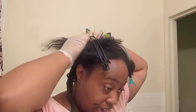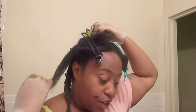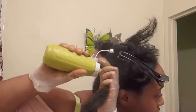So you want to make sure that your henna is not grainy. Sometimes people buy cheap henna, and you also want to make sure that you're not buying cheap henna. Some of them actually say it's henna for hair. Some people say it doesn't matter if it's for hair or for your skin, but the one I purchased was definitely marketed towards hair, and I think it does make a difference. Also, you want to make sure that it has a nice smooth consistency, and you'll find that if you make it like I made it in the first video, it has a nice smooth consistency, it's not watery, and then you know that you have really good henna.